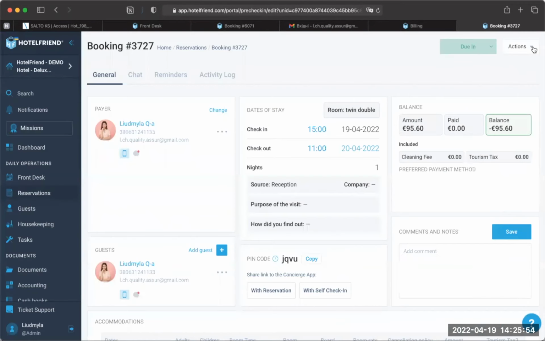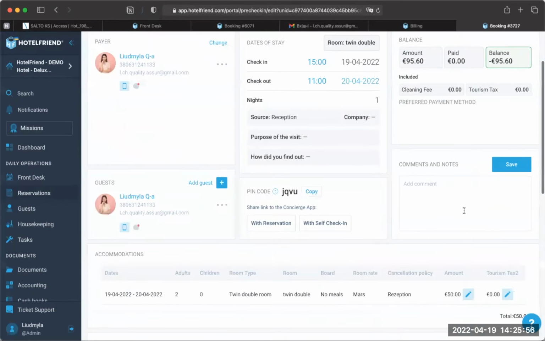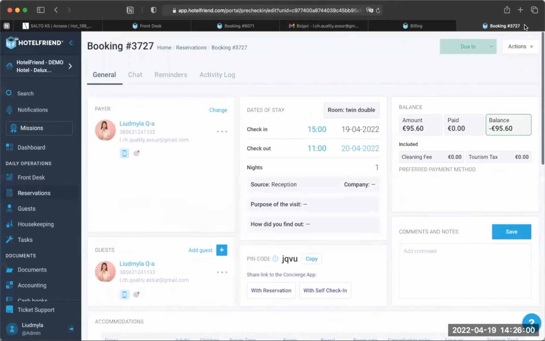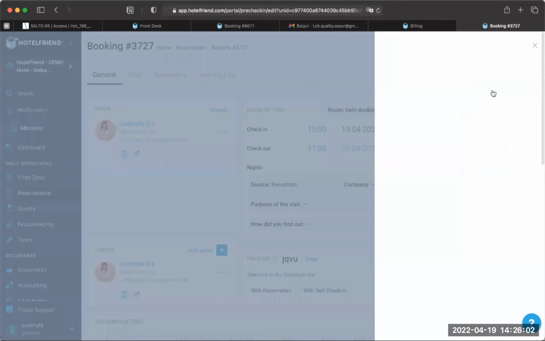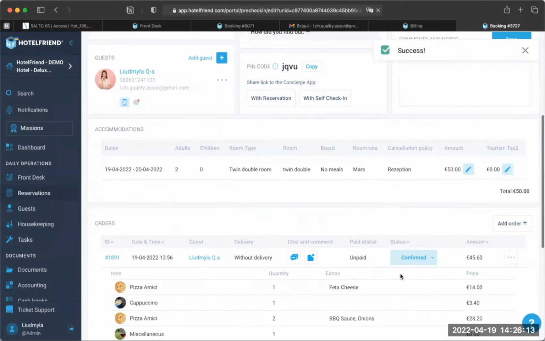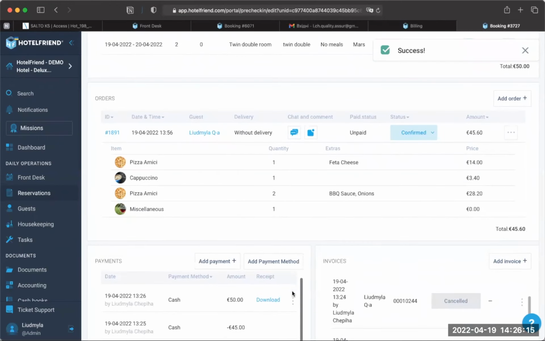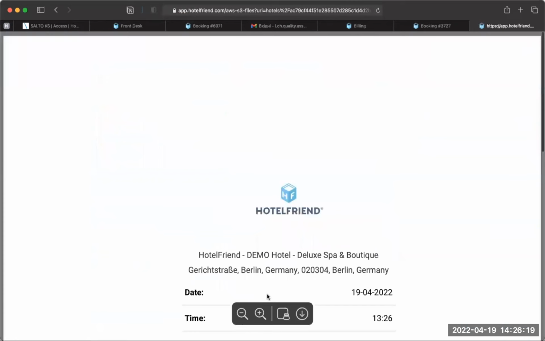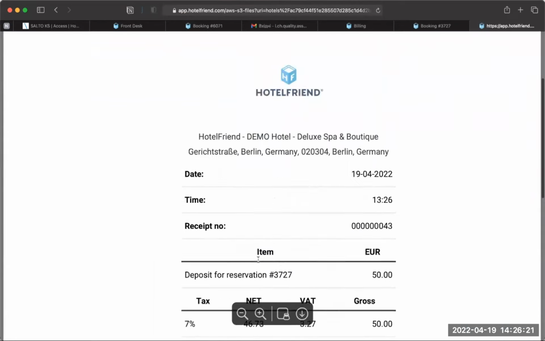What was the amount we have? 95. Let's add 50, for example, for accommodation. So we created a prepayment, and as we can see, we've got a receipt for our prepayment.